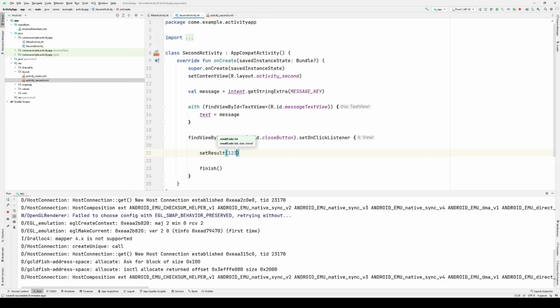That being said, there are certain predefined values that have meaning in Android simply because having activities from different applications communicating with each other is supported by the framework. So one of those standard values is result OK.